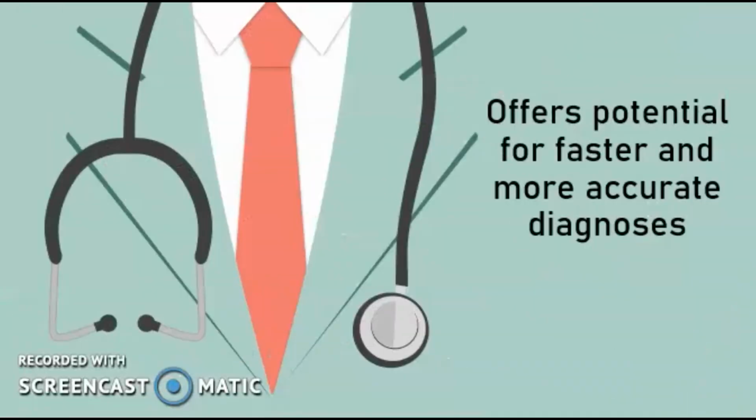Next, X-ray velocimetry also offers potential for faster and more accurate diagnosis. Non-imaging methods such as spirometers are used to measure the volume of air inspired and expired by the lung, and plethysmography is used to provide quantitative measurement of lung function. But the limitation of them is that they cannot pinpoint localized areas of deficiency in the lung region.